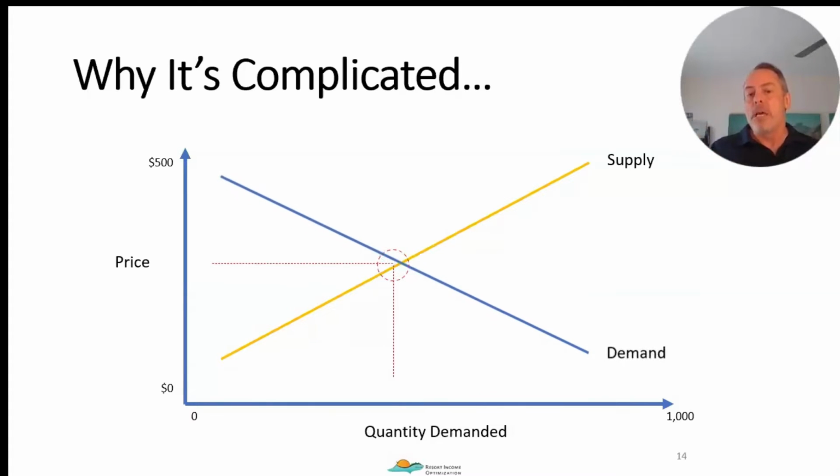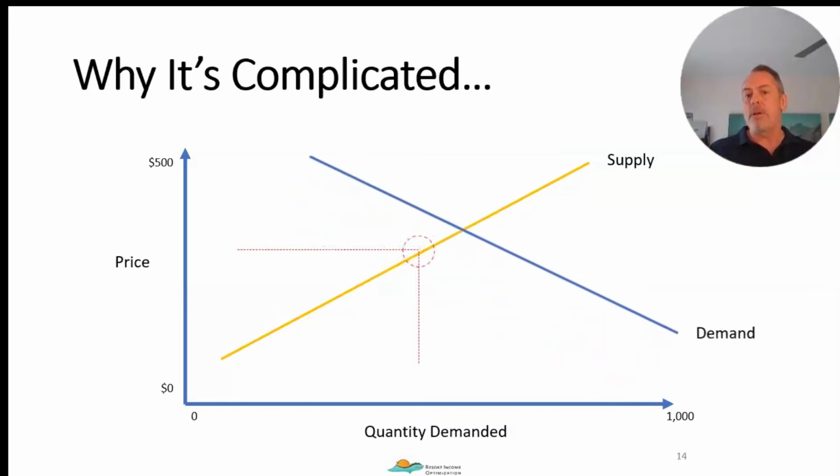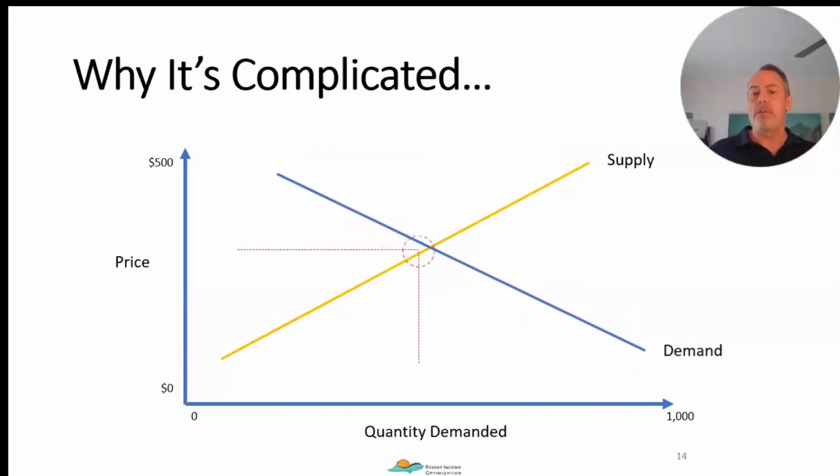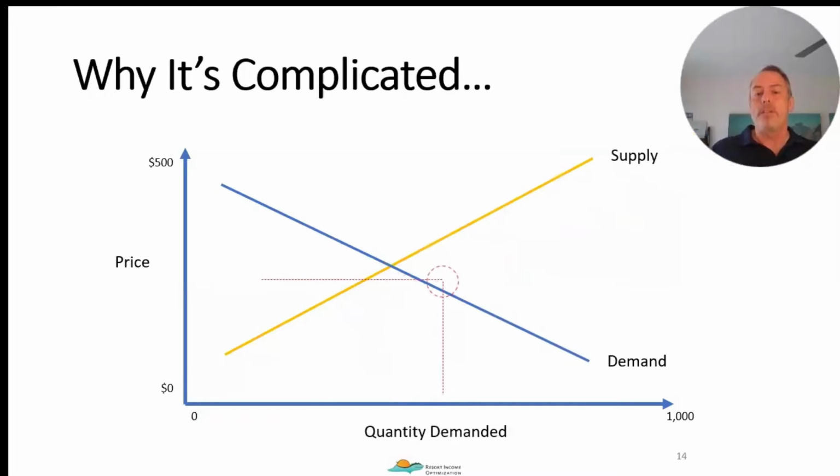Now, the reality is, right, demand can shift. And then, of course, the price shifts up or down as well. In this case, it shifts up. And because supply did not change, demand changed, the price went up and the quantity demanded went up. So this is kind of an ideal scenario. But the reality is, right, these demand curves are shifting around all the time, and supply curves are even shifting a little bit. And then the equilibrium price is kind of moving around.